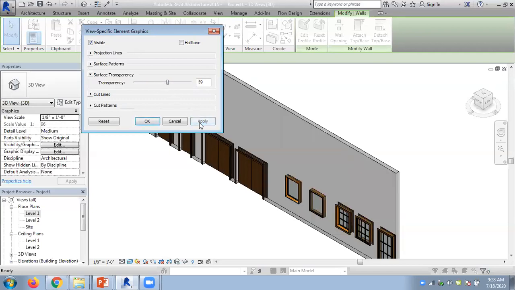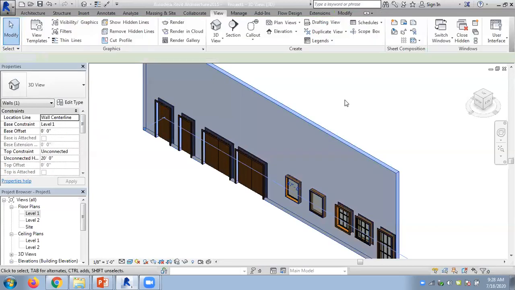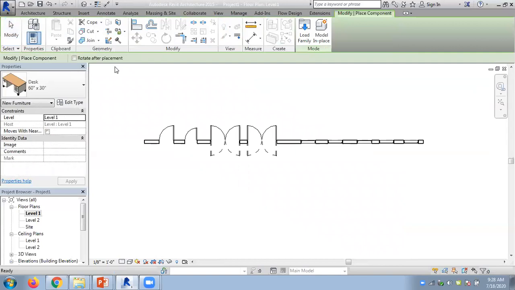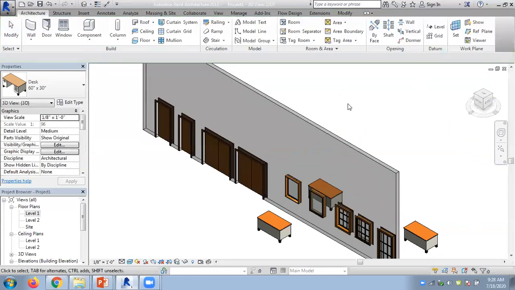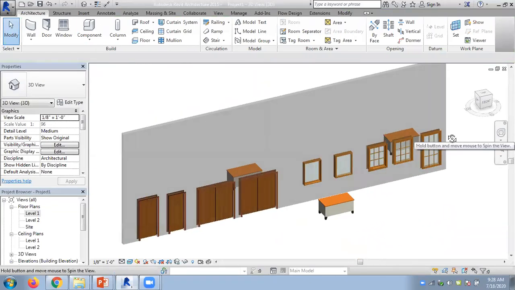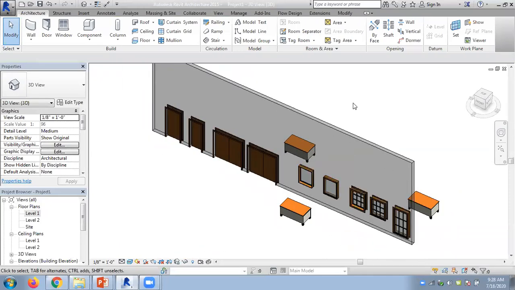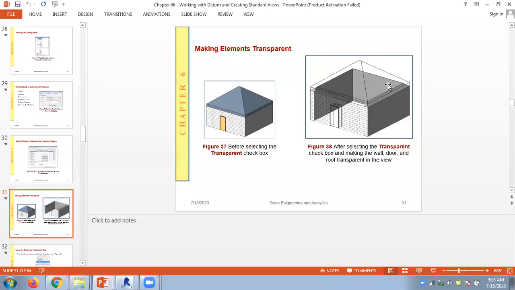So I hope you understood. This is how we make the buildings transparent. You don't need to delete something if you want to show the inside. Now if you keep some furniture behind the scene, you can see it now, because the wall is transparent. So this furniture is behind the wall. You don't need to delete the wall and show it to the customer. If you want to show the inside of a house, don't delete or hide the roof. Just make it transparent, then it can be nicely visible.